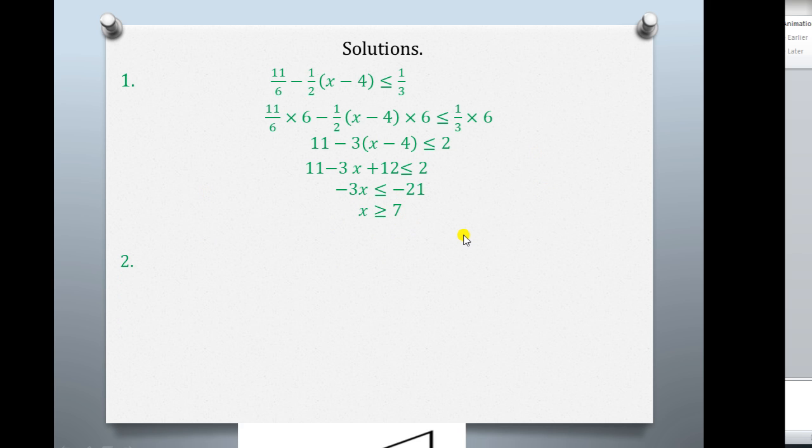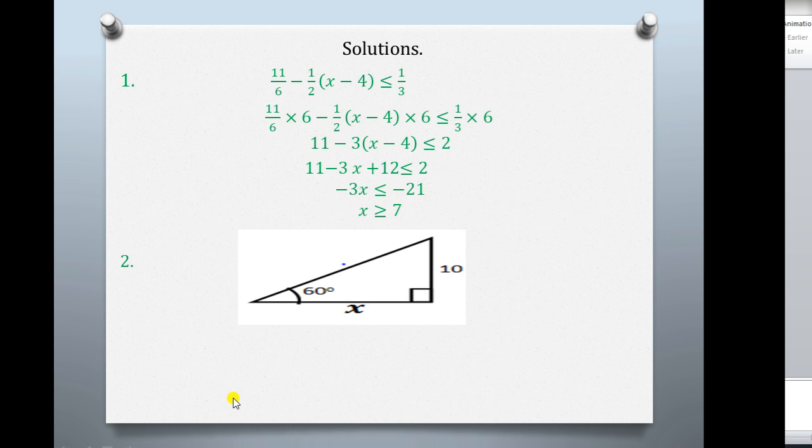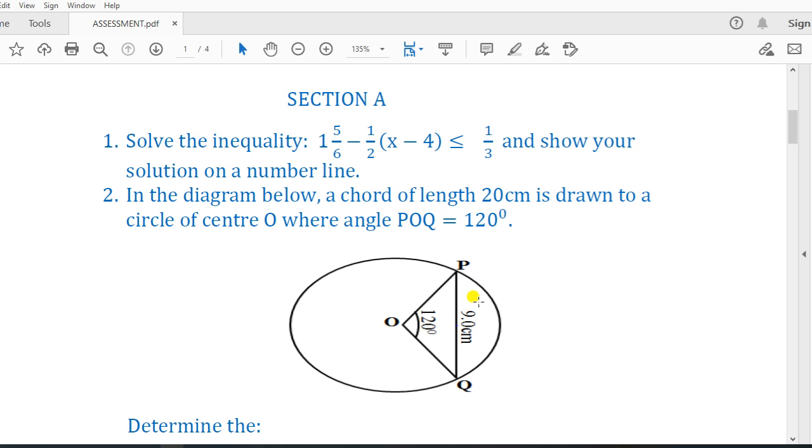Let's move to question 2. Now, getting back to the question, we can look at the question first. Yes, so we said we have to adjust this to 10 centimeters. I mean to 20 centimeters, I beg your pardon in this case. Now, what we're going to do to make life easy is to simply bisect this angle into 2. And so that will give us 60 and 60.